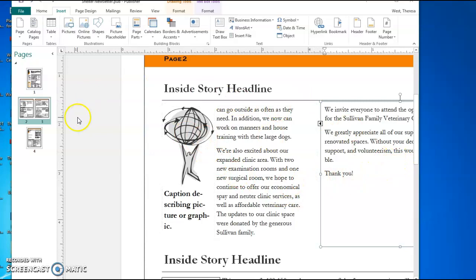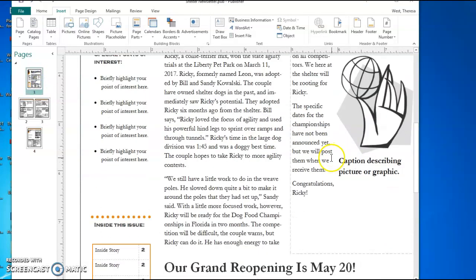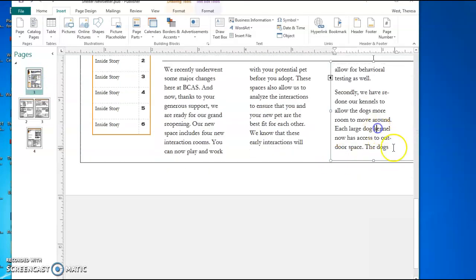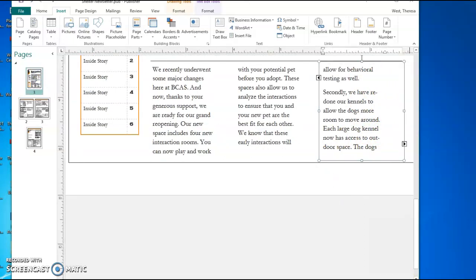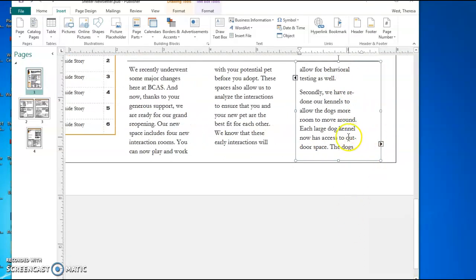And so I'm going back to page 1, and I'm going to scroll down, and here we are. To follow a story across pages, here we are, story at the bottom. So we're at the story at the bottom, and you can see these are your text boxes here, your story text box. And we're going to click the second text box right here.